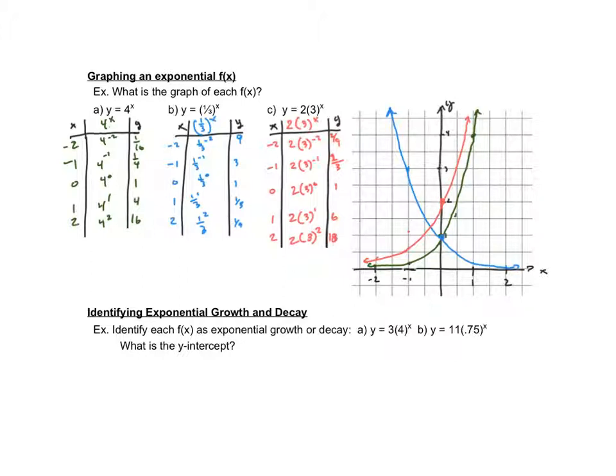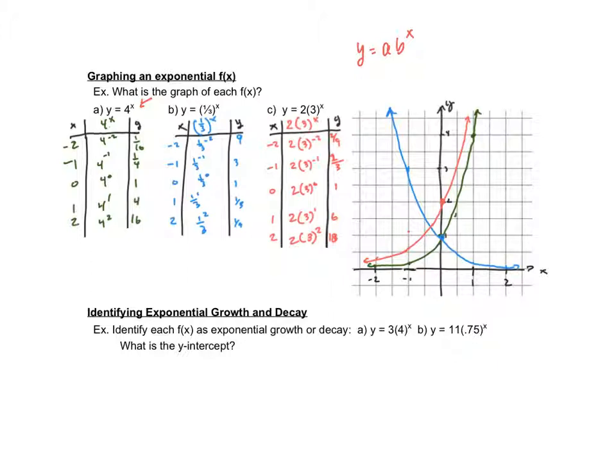that the parent function is something along the lines of y equals ab to the x power, and that is exponential. Because the variable is in the exponent, that's why it's called an exponential function. We've learned too that if looking at our examples, let's just look at what they do, and then we can talk about what we've learned and what we should be able to surmise.